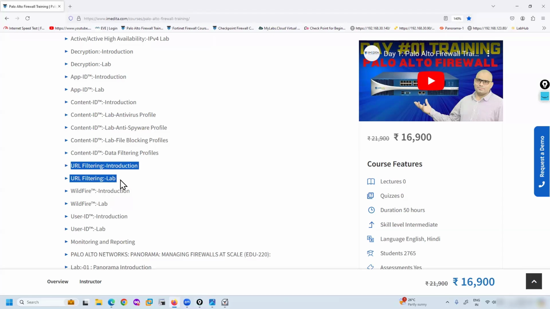I want to block only Facebook chat, Facebook games, Facebook file upload, and Facebook file download. Only these things we want to block, but not entire Facebook. For that, we will use App ID.